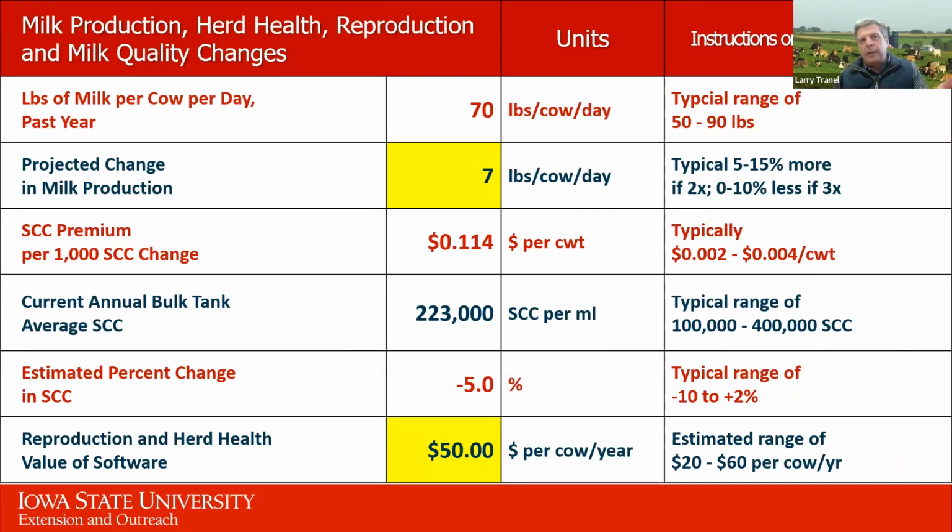We've only had a couple that actually decreased in milk production, and those were 3X herds that actually went to the robot. So when you go to a robot, it's not going to be a true 3X milking with each cow getting milked 3 times a day on 8-hour shifts. And so you got some variability with it. So it's not true 3X, but most that are 2X going to a robot are going to see some pretty happy gains, I would suspect. When you take a look at milk quality, it tends to actually increase over time. Maybe right away it might not.